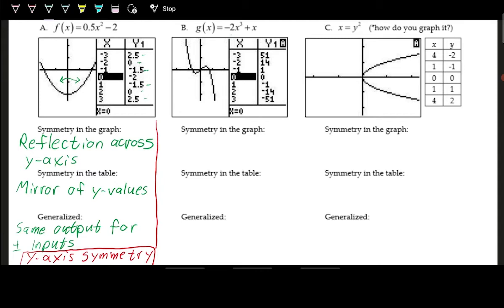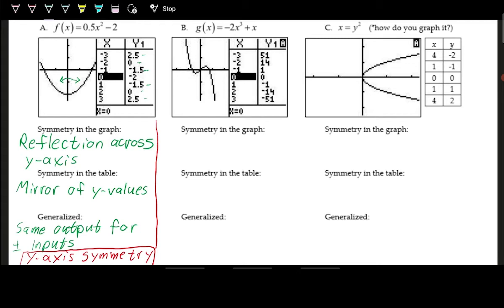So now for the second part, part B here, we have this function negative 2 times x cubed plus x. So for the symmetry here, this might be a symmetry that you see, but it might be hard to describe. There is some sort of mirroring or this nice symmetry that we see happening here. It's not quite a diagonal symmetry. It's not quite a reflection across the y-axis. It's a little bit more than that. And there's a couple ways of thinking about it. What actually happens is you do a reflection across the y-axis, and then you do a reflection across the x-axis. So you sort of do two reflections, and the graph should end up where it started.